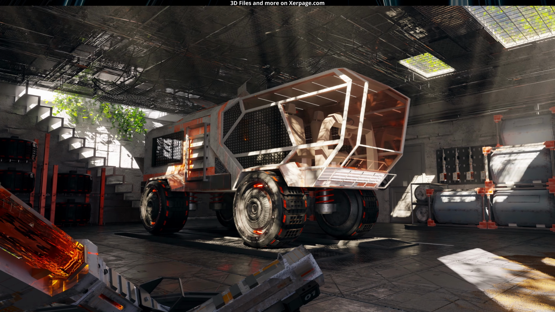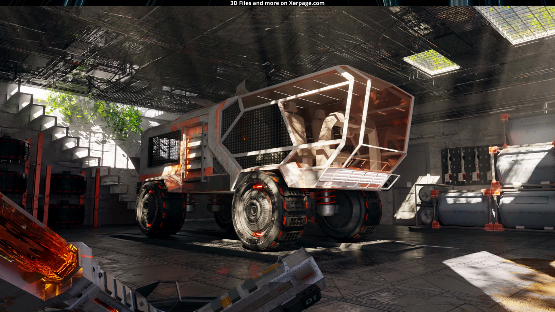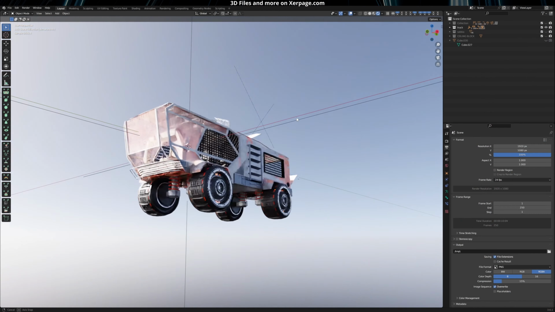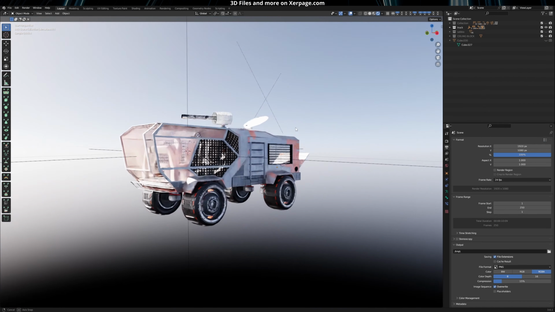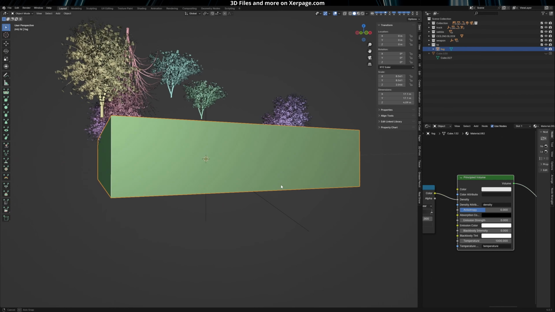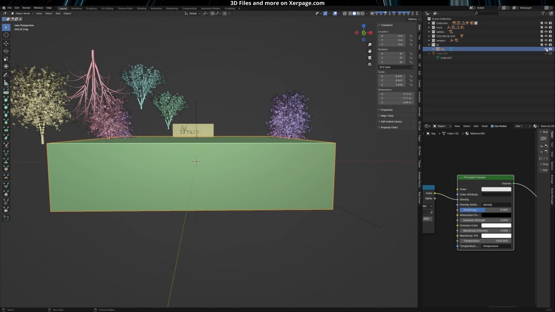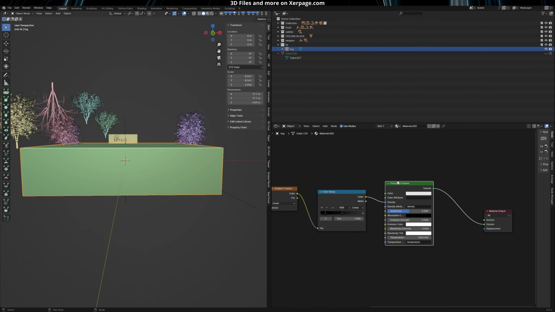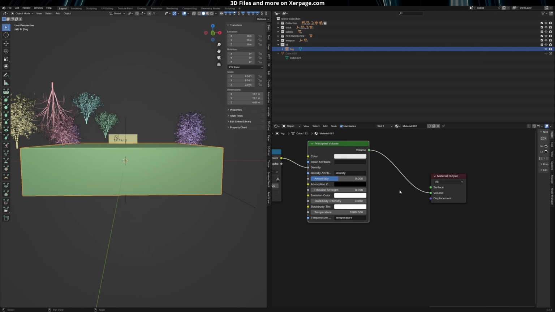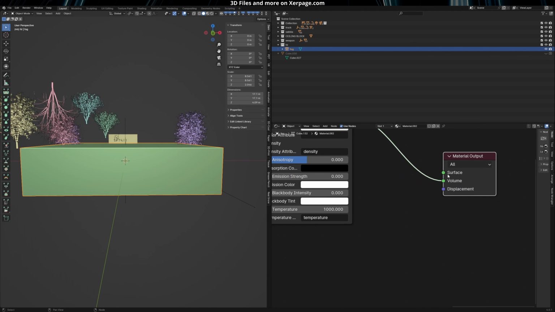If you want to add light rays to your scene in Blender, like I've done in this render, if you're interested in the vehicle, I've uploaded the 2 videos on the channel. You can do that just by adding a big cube that covers all the scene, as you can see. So in this case, I've used a principled volume that is connected to the volume and not to the surface. To the surface there is nothing connected.